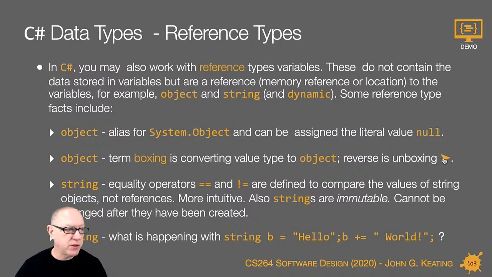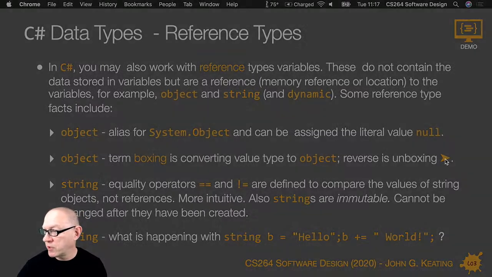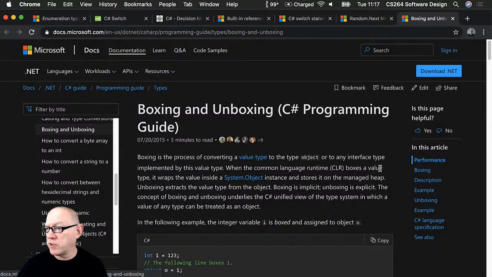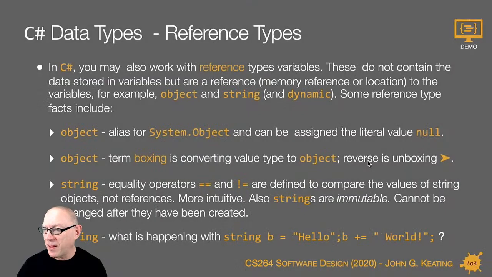If you look at the link on the right hand side here, you can click through to it. If you see an arrow, usually there's a link somewhere. I think this gives you a link to a Microsoft reference, and it'll take you to boxing and unboxing. I've done the work for you and found some nice examples, and if you click these arrows, it should take you there.